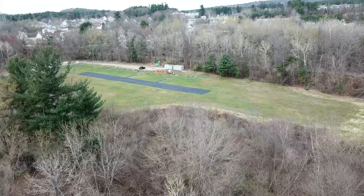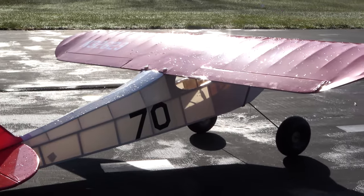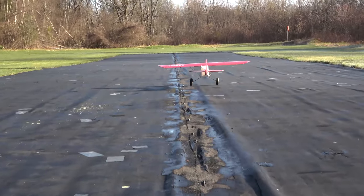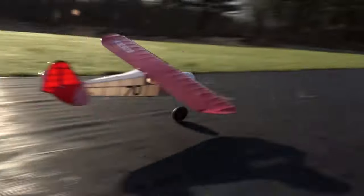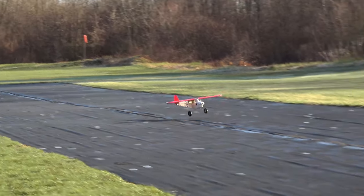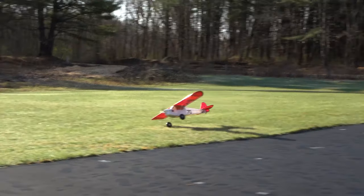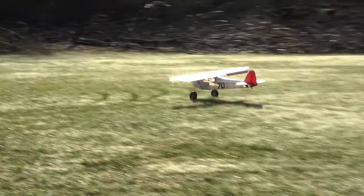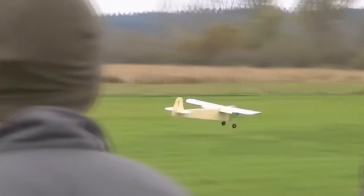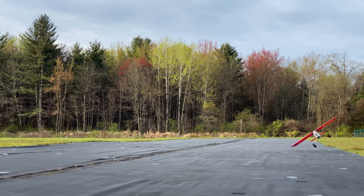It's time to stretch Mudgee 70's legs and take her to a more open space — the Southern New Hampshire Flying Eagles AMA-sanctioned RC field. There's fun to be had in a tight space with this plane, but also in an open space with a long paved and grass runway. Sticking rudder is a must with this plane, as Brian's testament to what makes a Mudgee prove out. I really love practicing stuff with her, like one-wheel touch-and-goes and one-wheel turns in the wet morning dew-covered grass. The first time I ever saw someone do a one-wheel touch-and-go with an RC plane was Brian, as he flew a Mudgee at our field as a kid, so it's only fitting for this plane to do the same.